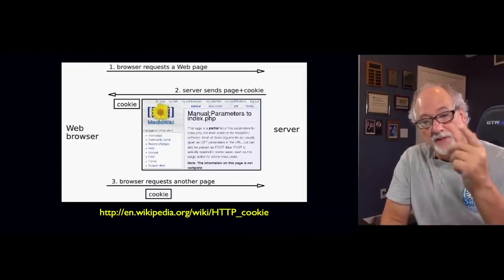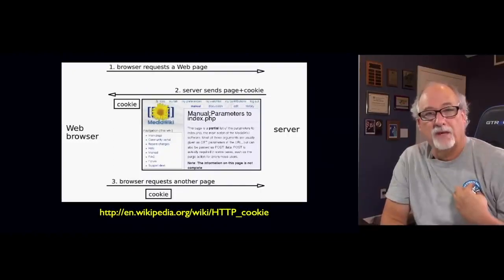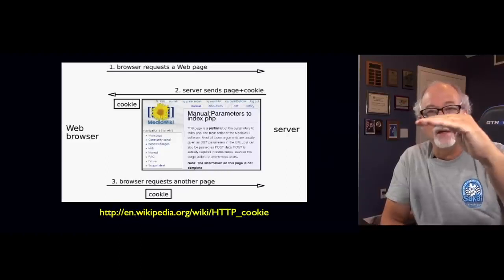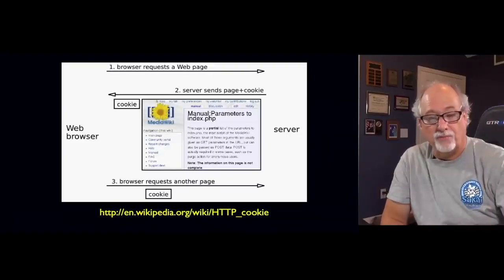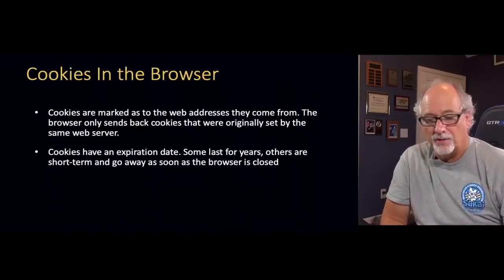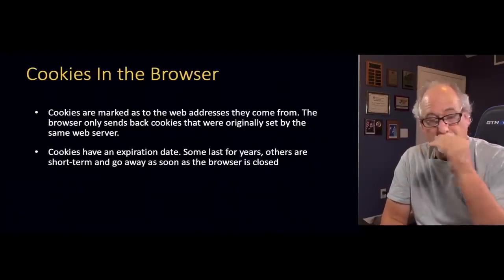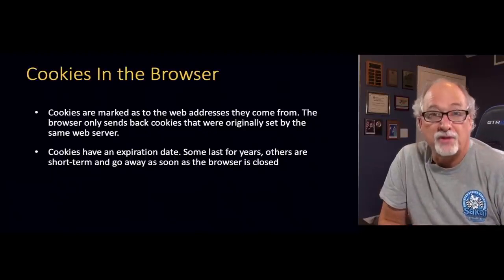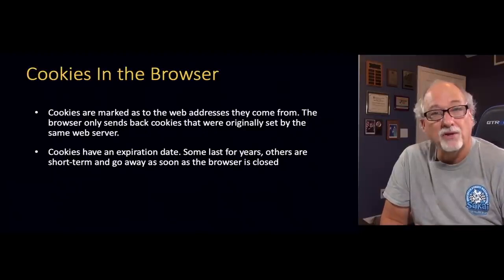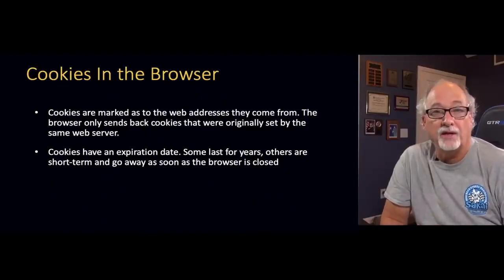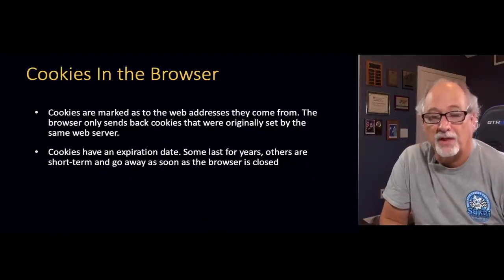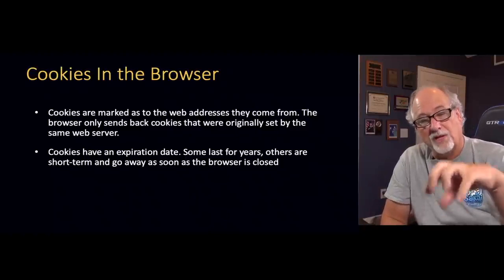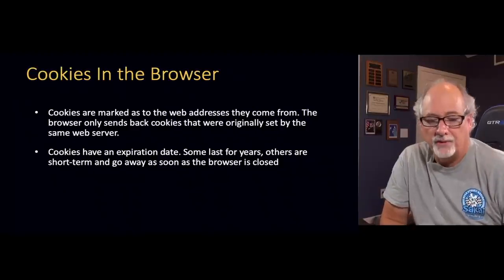But the key is that once I set that cookie, it's like storage for my server on your browser, and each of the servers can have sort of temporary or permanent storage. So they're marked in the browser by the web addresses they came from. It's a security thing. You're not allowed to read cookies from another page. If your page comes from a particular server, it can only read the cookies associated with that server, and vice versa. So they're like a little stovepiped.